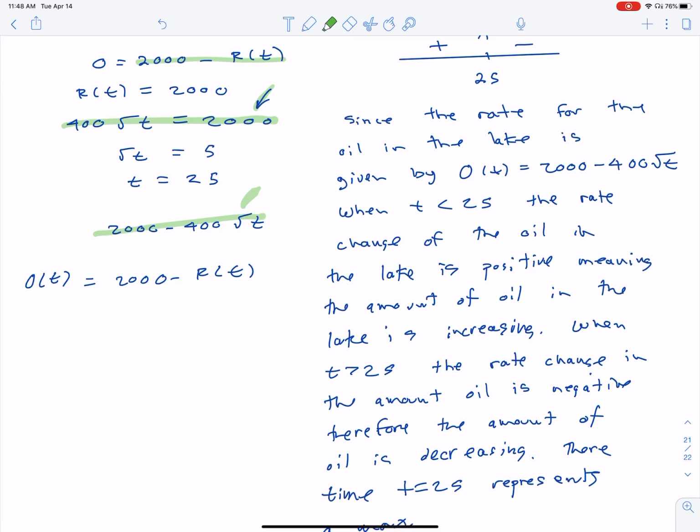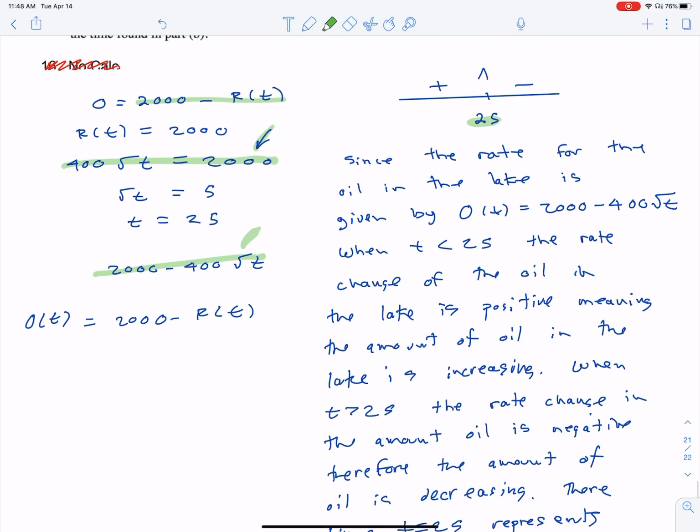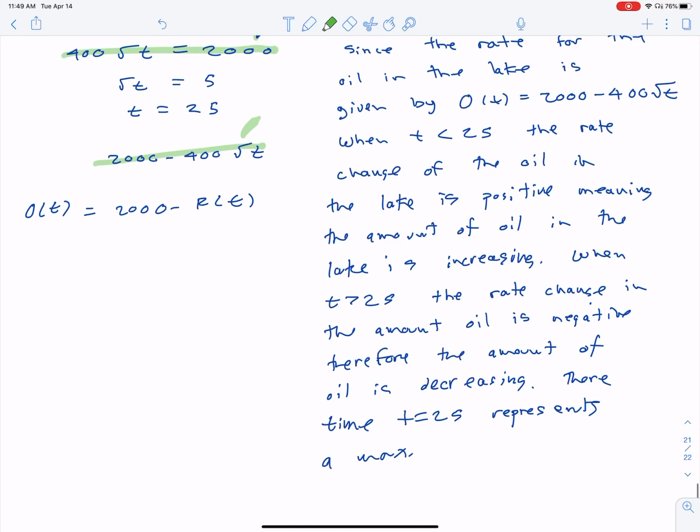Next. The next point is for the actual finding of the number 25. And then finally, your last point is for your justification. What they are looking for in your justification is that you actually check to see that it was a maximum, right? You didn't just say, hey, it's a critical number, therefore it's a maximum. No, what you did was you said, I looked to the left, I looked to the right, I saw to the left it was positive, I saw to the right it was negative, therefore there was a maximum, okay? It wasn't a wild guess. That's what they're looking for. Okay, whew. Part B was kind of long. Let's move on to part C.